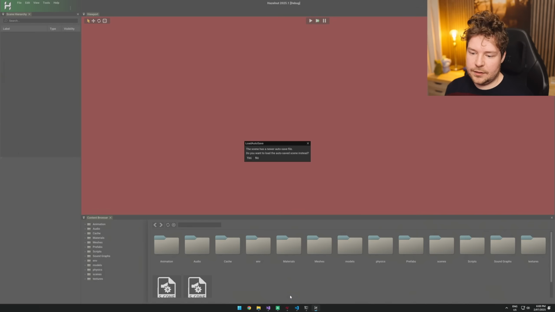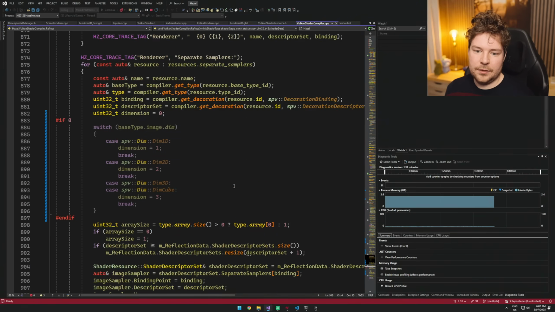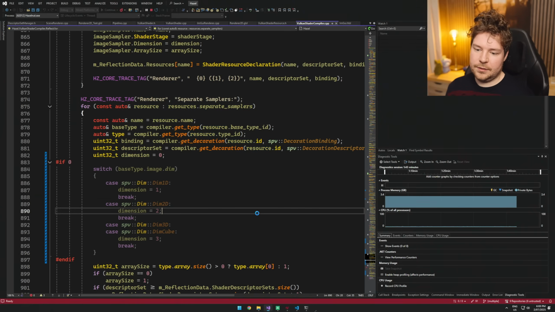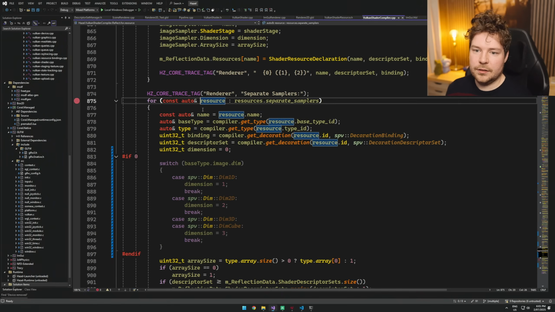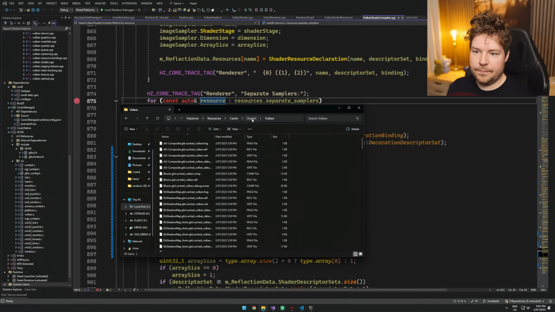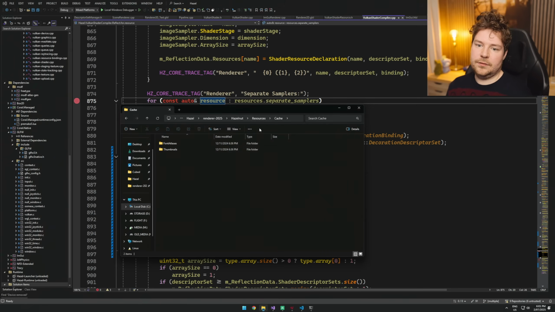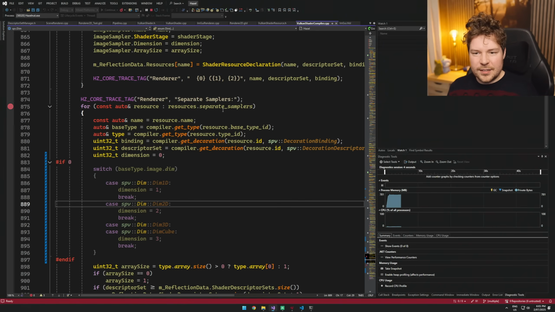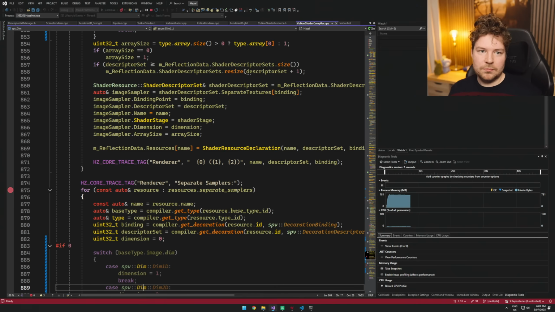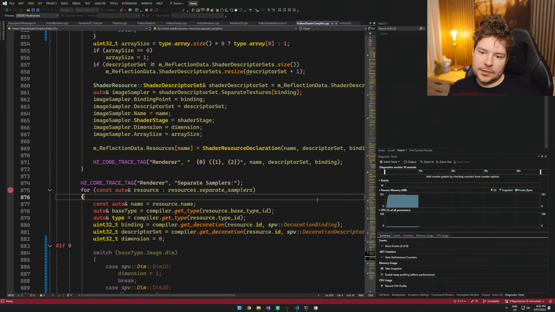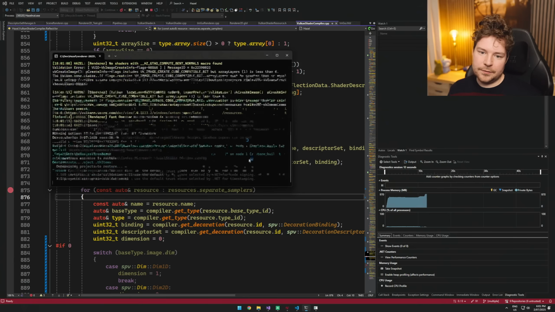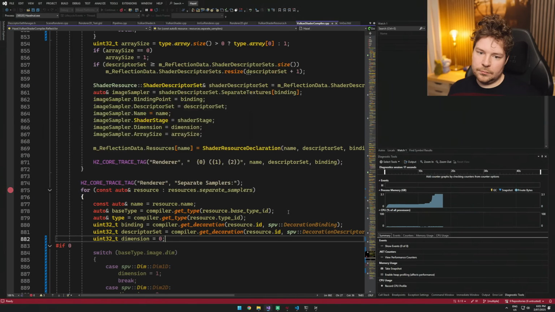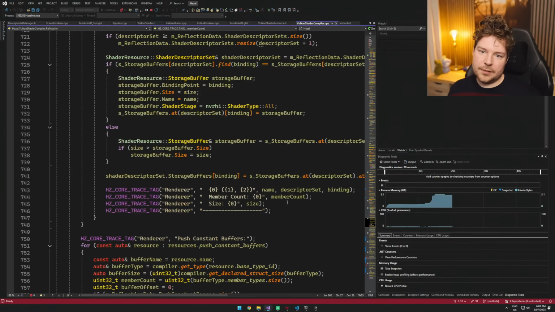Okay, so that didn't get picked up. What is going on? How do we not have separate samplers for that? That's really weird. This is probably not necessary, but I'm going to put a breakpoint outside of the for loop. I don't understand why this isn't getting picked up though, because this should. Am I in the right place?